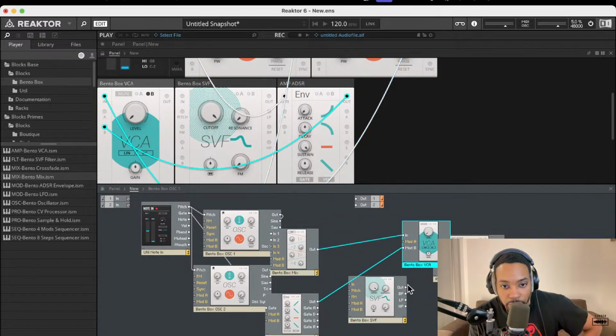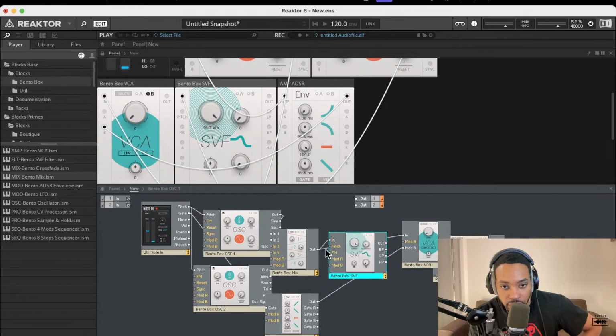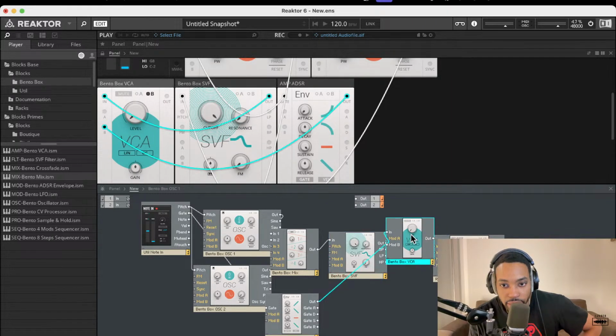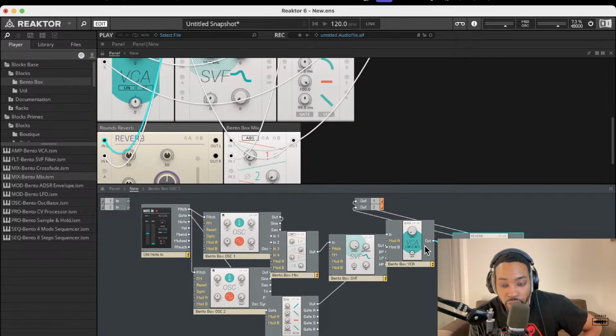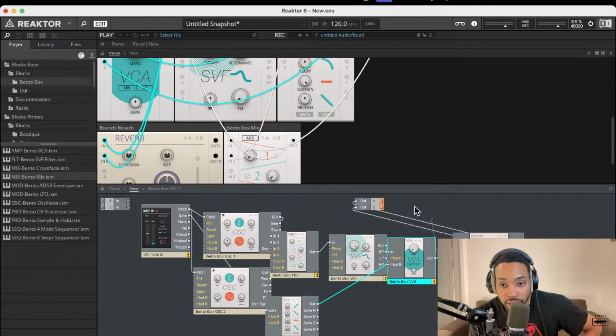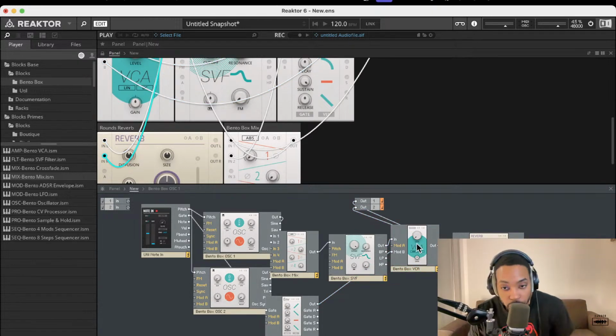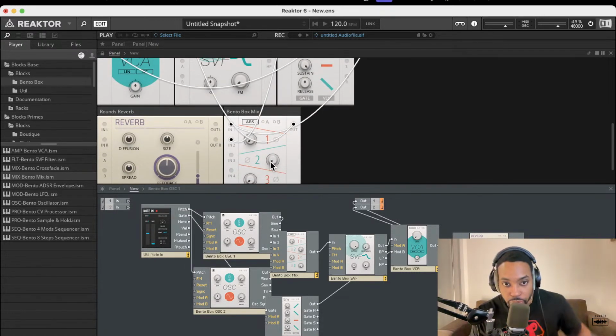And I forgot one step. We're actually going to connect the filter in between that so we can filter our tones. Yeah, that looks right. And then we're going to go out through the effects chain. Before we do that, actually, I'm going to connect just my amp to my output. I'm going to remove the connections to our effects until we're done shaping our sound. That's important so that you can shape it and hear what you're making.